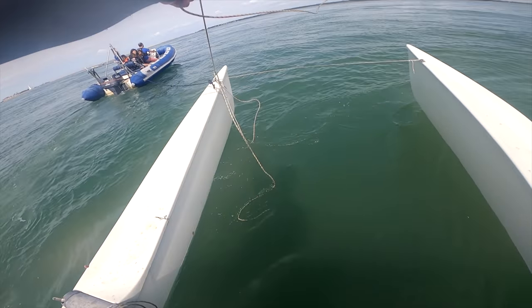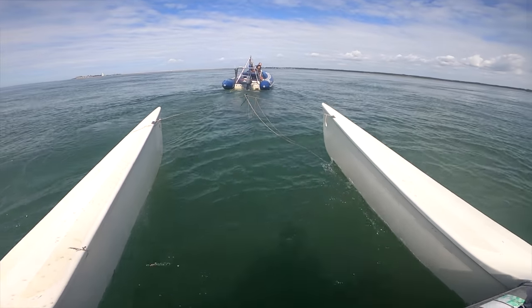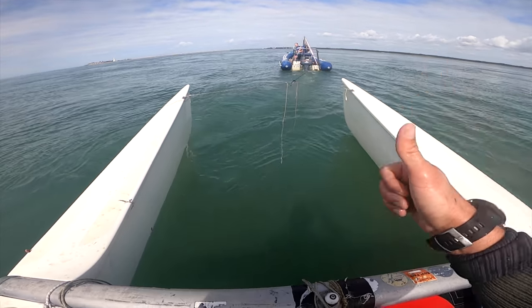So, first tack, half an hour in. It was just wind with tide, so we weren't sure if we were going to make it, and there's just not enough wind. Because it's wind with tide, everything's just pushing you downwind, and we couldn't keep enough line tension to keep the kite in the sky. So, I think abort mission for today.